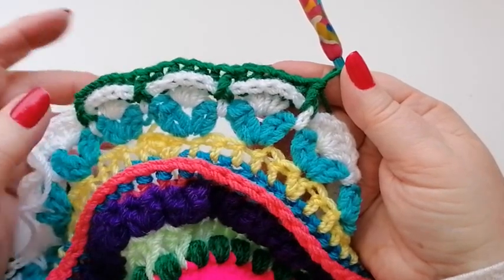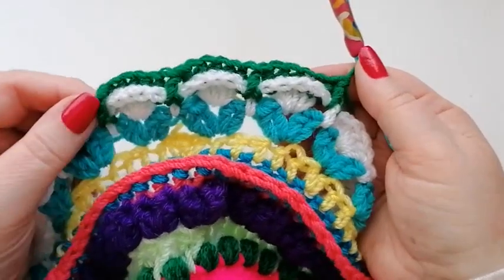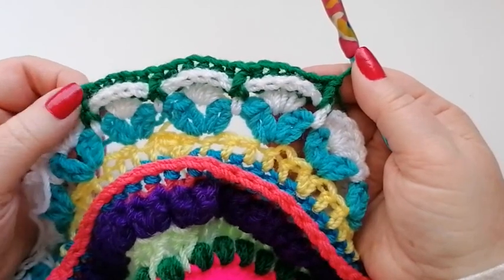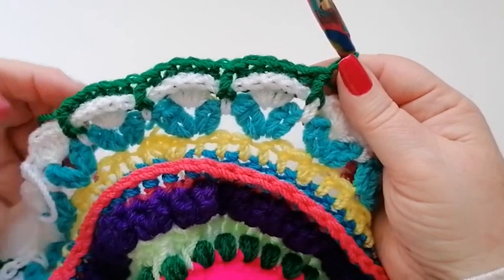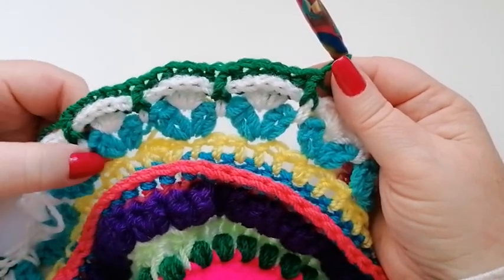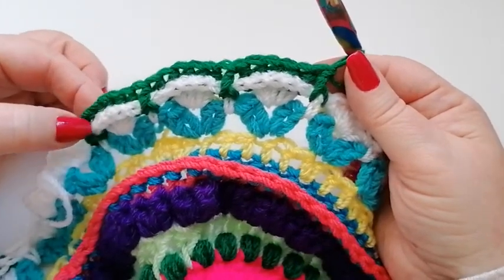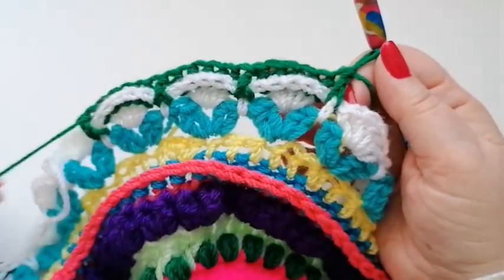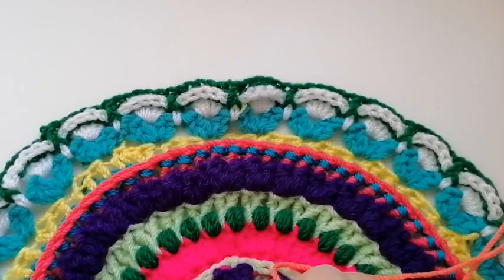If you want to carry on and work all the way around, join into the first front post double with a slip stitch, fasten off and pull the yarn through. So it's a nice simple row, front post double around the single, and then 5 back post half doubles around these 5 doubles that form the shell. And again, I'll meet you at the end of this round. So we're now ready for row 18.